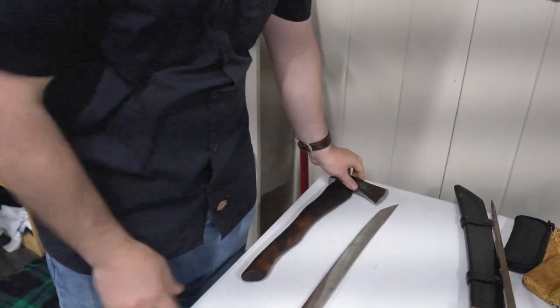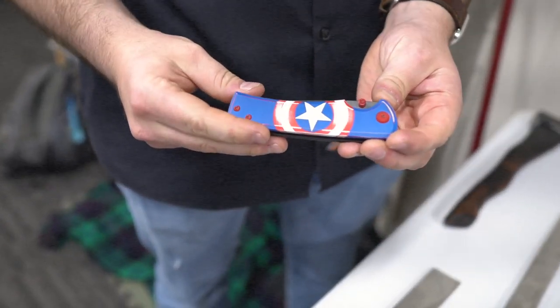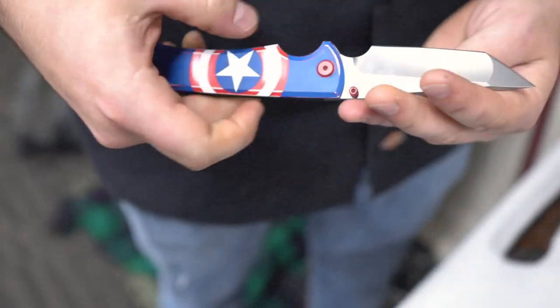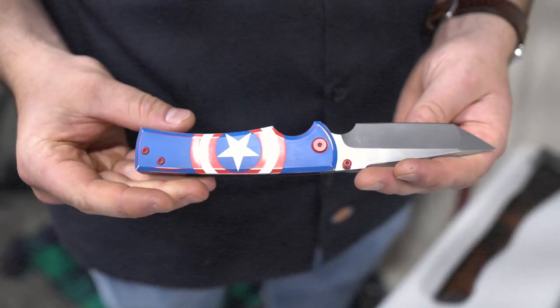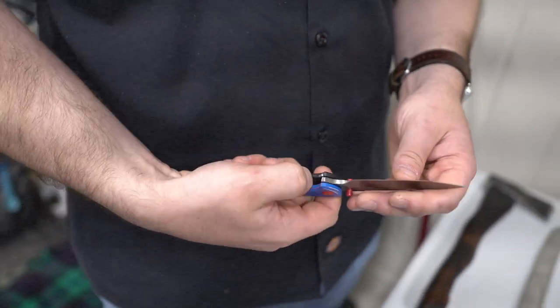Sweet, man. And then I got my REC Custom Shop Captain America Red Skull Chaves. That's so fantastic. Really smooth, tuned it up really well. It's a nice showpiece. I love it. That's an instant collector's piece right there. Exactly. That's super cool. Dude, thanks for showing me that stuff. Appreciate it, man. Absolutely.